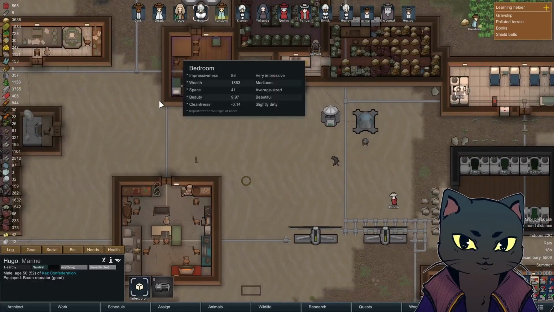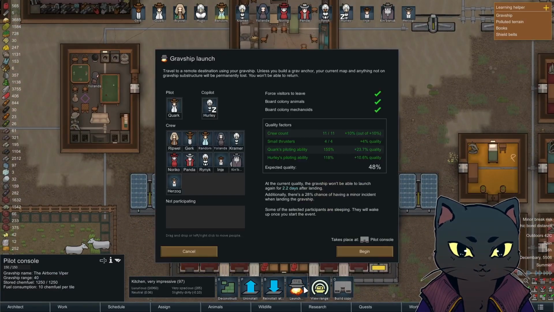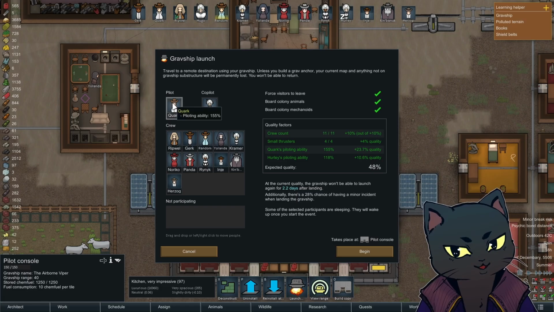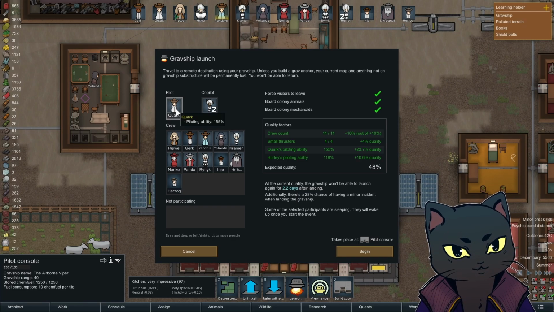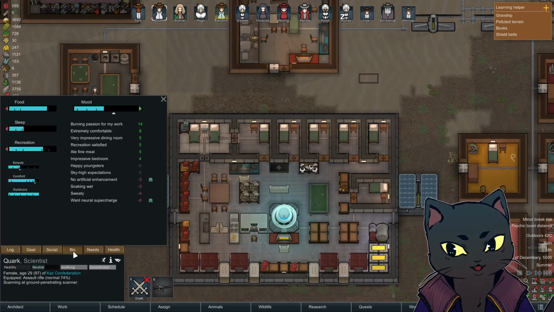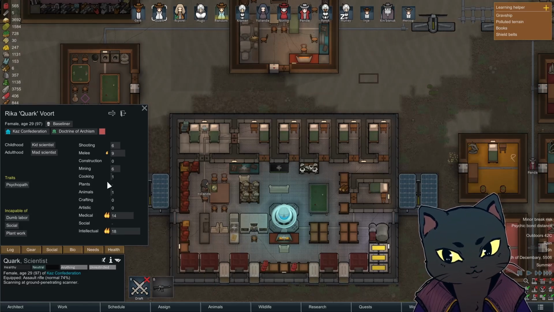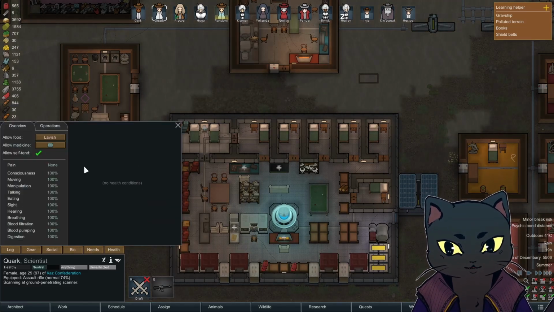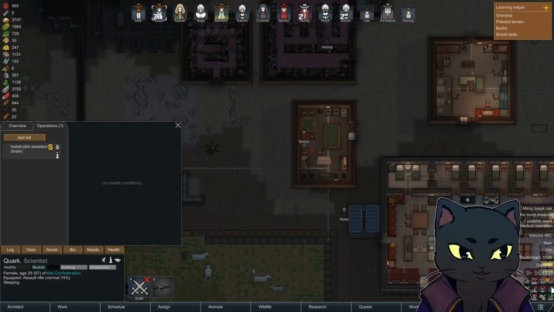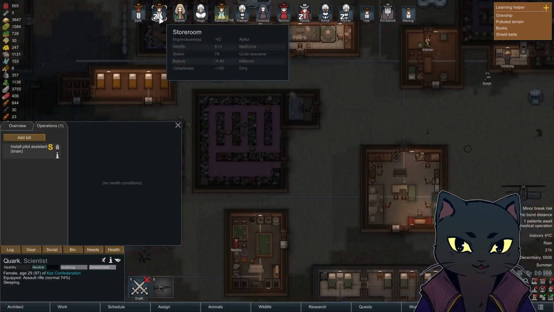All right, so who's going to be out? What's the pilot skill? Piloting ability 155. What's it based on? What is pilot skill based on? What's Quark really good at? Is it intellectual? Maybe. Well, if Quark is good, I'll give them the pilot brain. Pilot assistant. So if they're going to be my best pilot, I should give them the upgrade that's going to make them a better one.